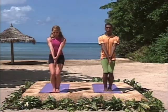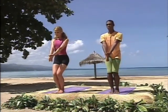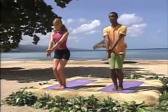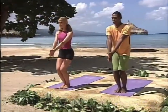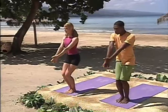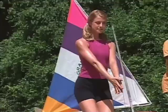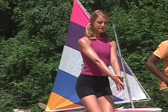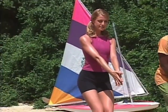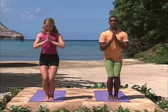Draw your shoulders back. Now, most times in bound chair, we're thinking of it as a strengthening posture. But let's see if we can find some stretch here by using that principle. The shoulders generally want to go forward with the reach of your fingers, but draw your shoulders back in opposition to the reach of your fingers. That's it. Use your breath. Sit bones are moving back. As your knees move down toward the floor, you're finding length through the thighs. Inhaling, exhale right here. As you inhale, draw your hands into your heart.